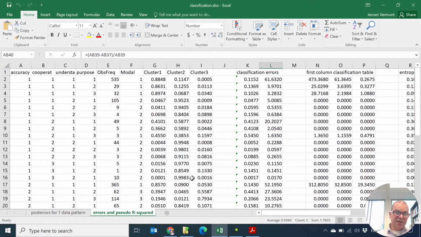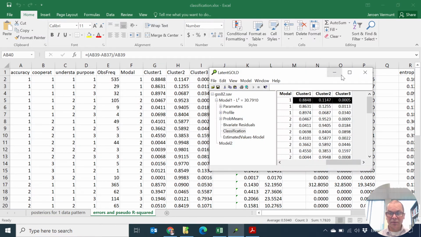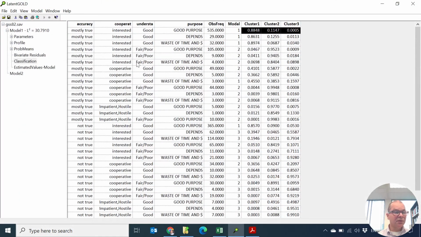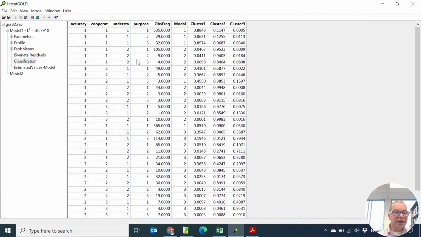What I did in this spreadsheet is that I copied the classification output from LatentGOLD. So you have seen the classification output from LatentGOLD, but I've modified it slightly to make it more compact. So I changed from value labels to values for the variables.